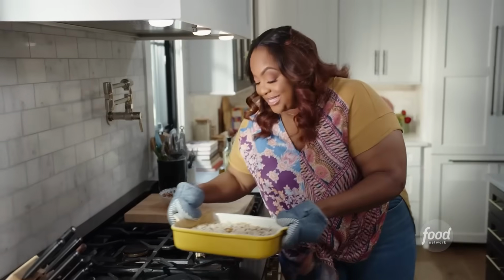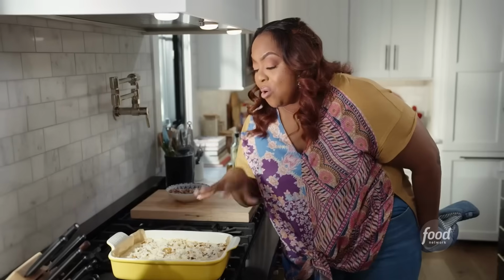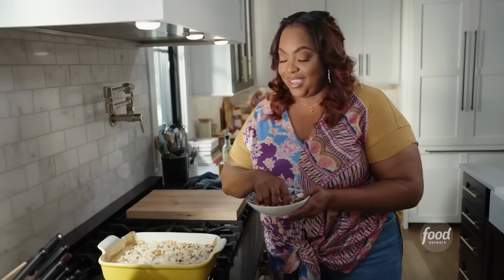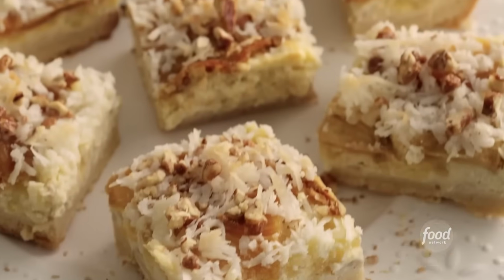Ooh, this is gorgeous. Look at the way that pineapple just melted into that cream cheese and the coconut got all toasty on top. Oh my gosh. Now I can add my candied pecans. It's gonna add so much crunch and nuttiness and that sweet, buttery molasses flavor.